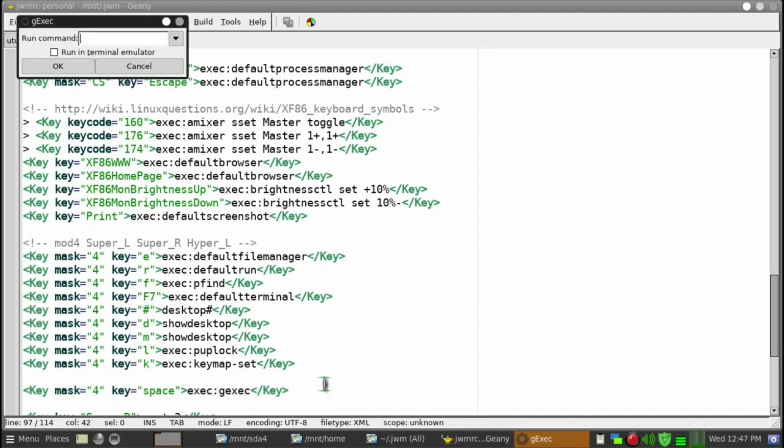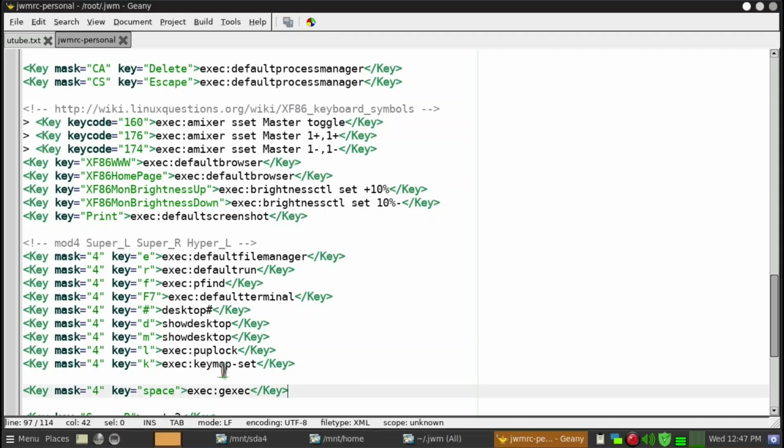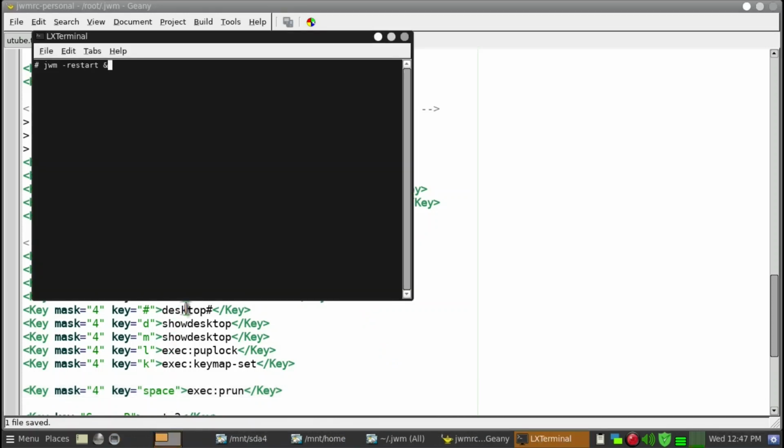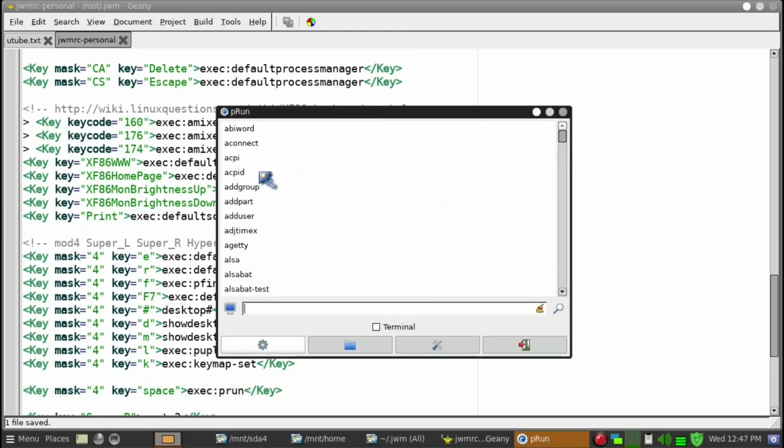Super and space bar, so here it is. So we have a gexec command that's keyboard bound. Similarly, prun can also be bound to this key, obviously. So you can just put prun here, and we can close that, then rerun the terminal command and restart again, and then close. Now with the Windows key and space bar, you can see that prun is running.